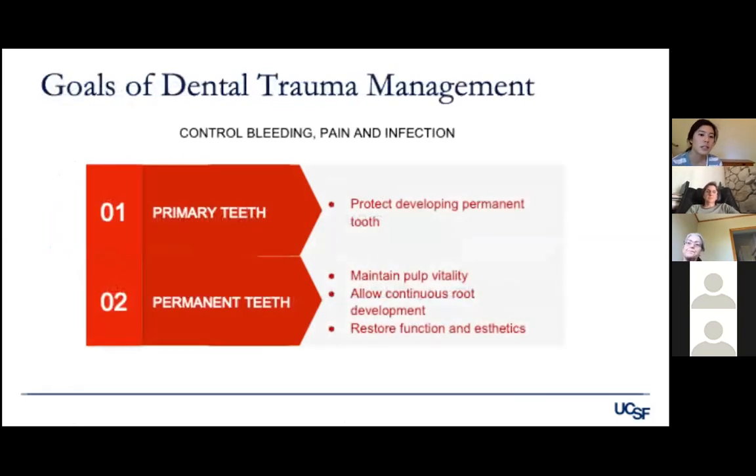The goals are to control bleeding, pain, and infection for all patients, but specifically when you're looking at the baby teeth, we want to protect the developing tooth behind it. And then for permanent teeth, we want to maintain the vitality of that tooth, make sure that root is continuing to develop, and to restore function and aesthetics.